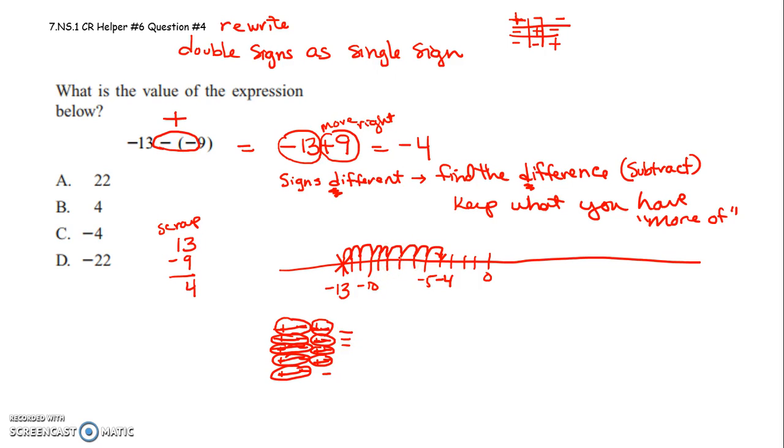So they gave you 3 different strategies. And so you just have to pick one that works for you and use it all the time. Hopefully eventually you get to just using the rule. But some of us use number lines for the rest of our lives, and that's fine. I hope that helps.